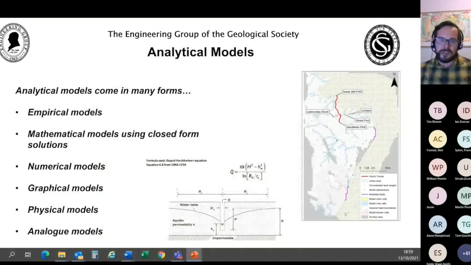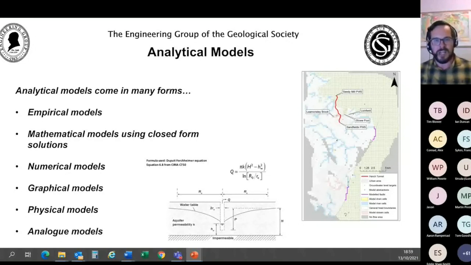Now, analytical models come in many forms, comprising both analog and mathematical models that describe or represent a process, system, or concept by means of variables and governing equations. When we're describing mathematical models, no distinction is drawn between closed form or more complex iterative mathematical models. And it's the mathematical models that practitioners most commonly think of when discussing analytical models.